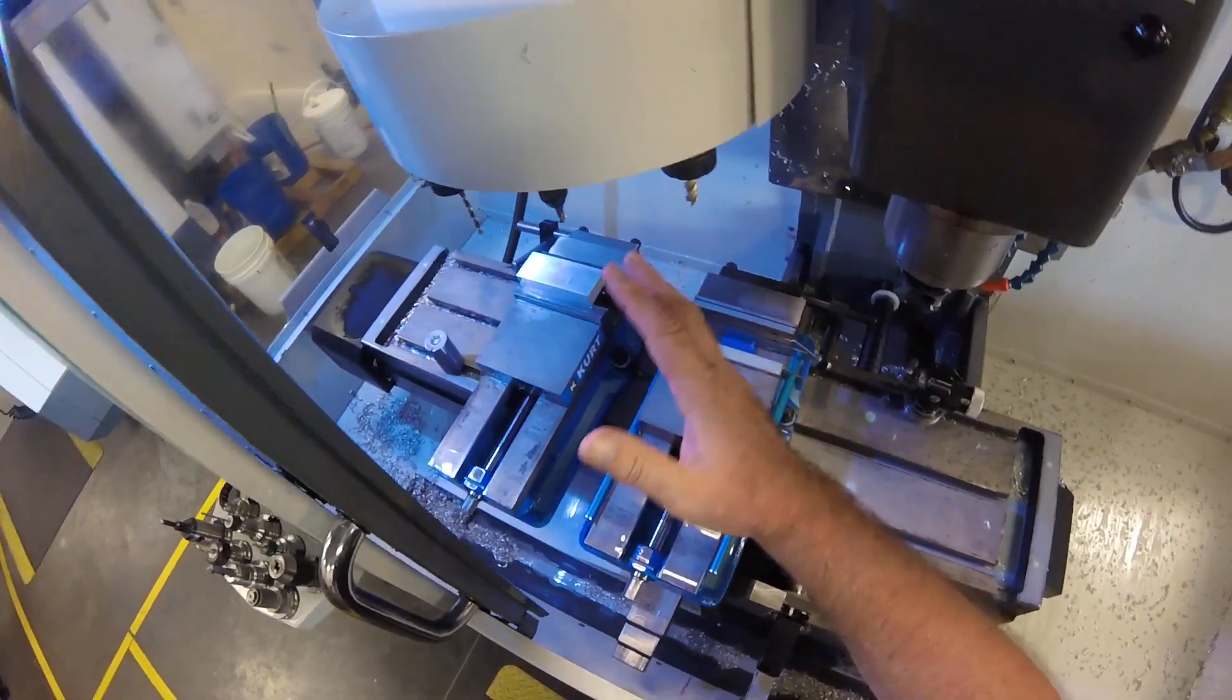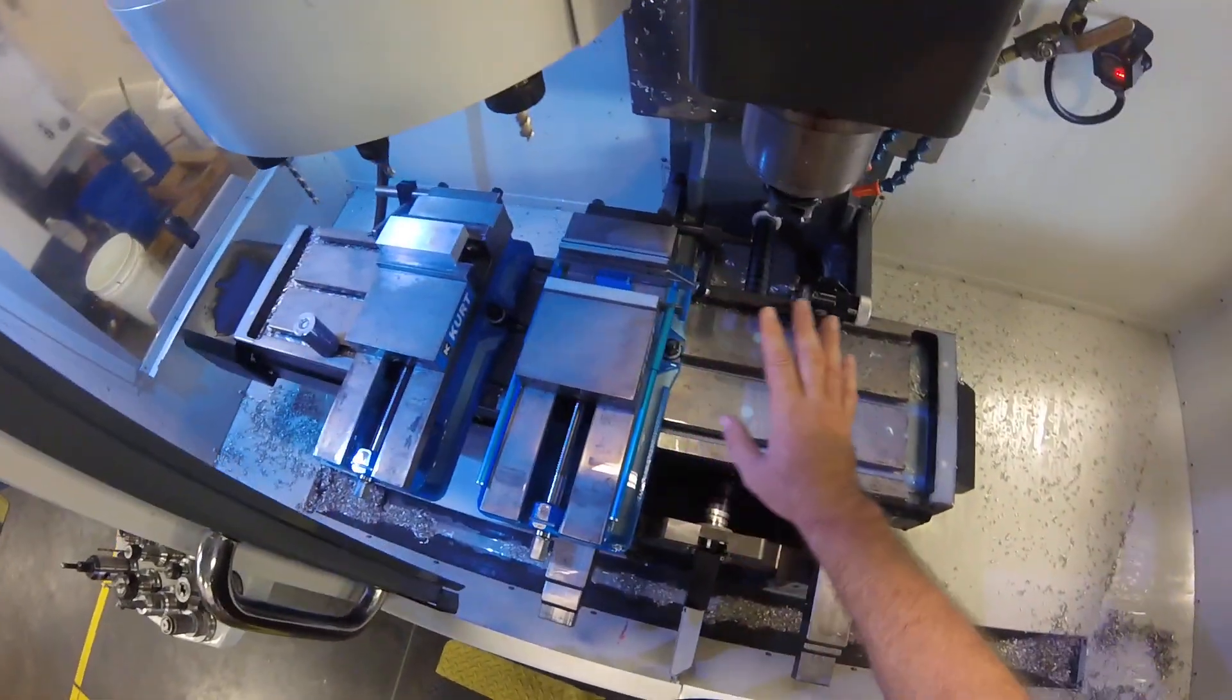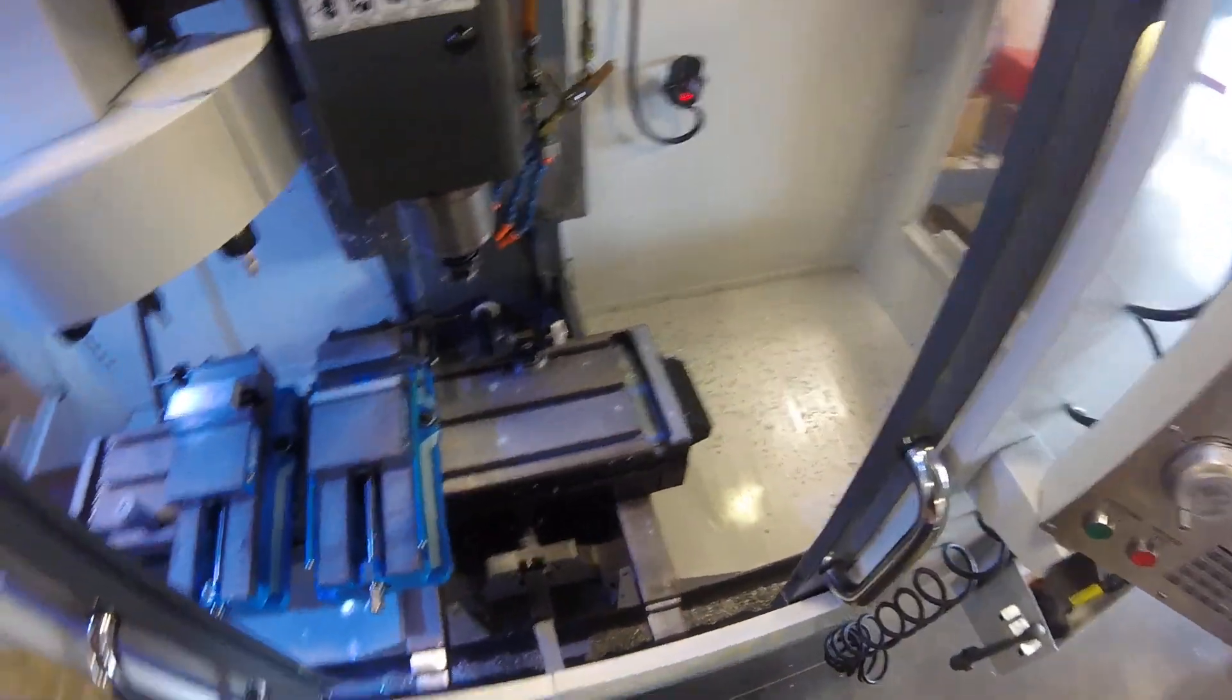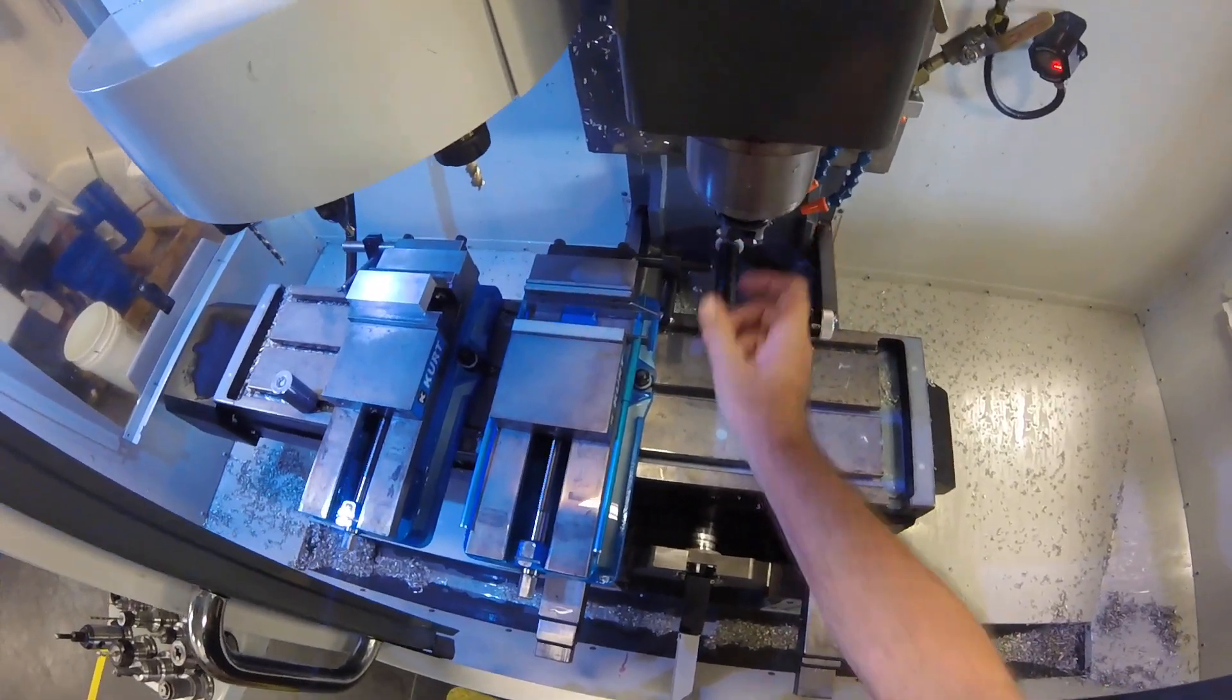Also, you'll want to make sure if you're using any automatic cycles that you have a tool in the spindle, because the machine won't know that you don't. Manual also for big end mills or a slotting mill or something like that. So it has to be on its side.